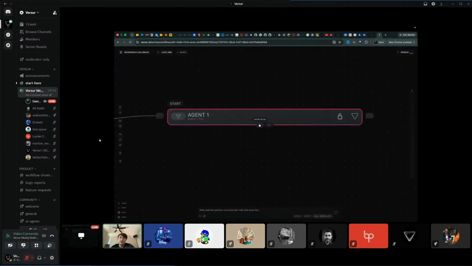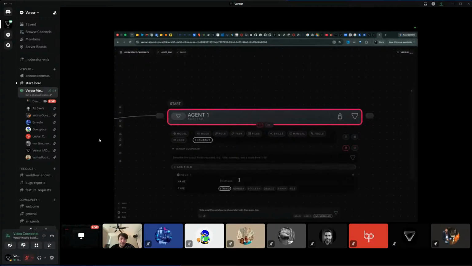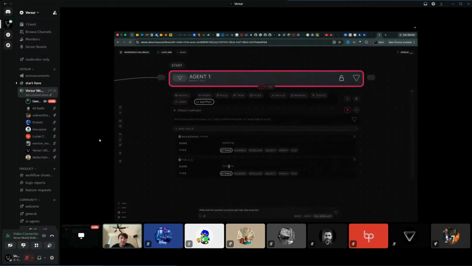say, let's say I want to have an agent that is going to just output for me the reasoning. I want to have an agent that outputs that selection. And let's say prompt. So that's what I want to have, an agent that is only outputting those. So whatever this agent is generating, it has to output for me only this information, okay?